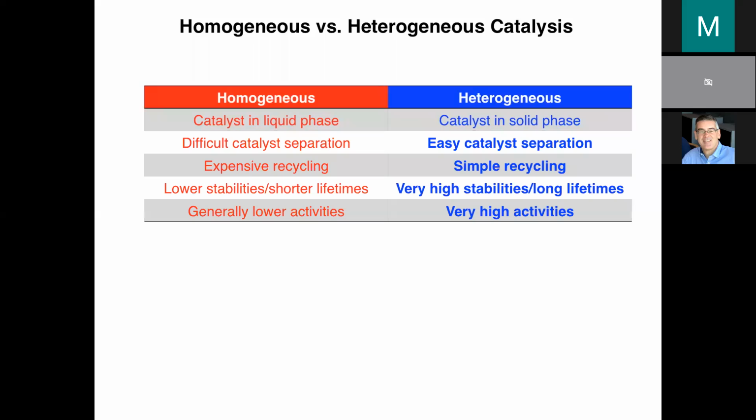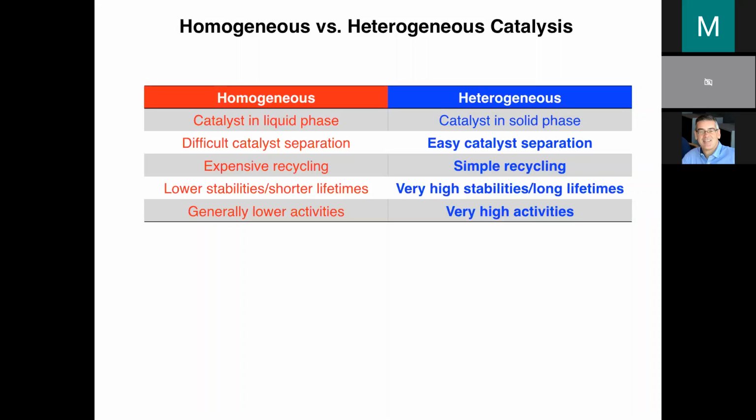And so in the chemical industry, heterogeneous catalysis is used far more commonly than homogeneous catalysis. And there are some reasons for that. You can imagine that separating a catalyst after a reaction is over, when everything is dissolved in solution, might be rather challenging. Whereas if you have a solid catalyst and all of your reactants and your products are in a different phase, removing them from what's left over of the catalyst is going to be oftentimes rather trivial.